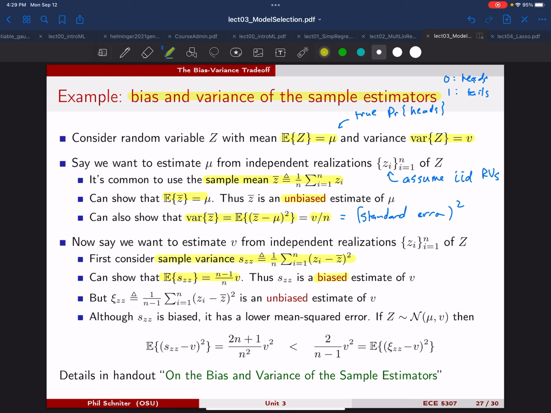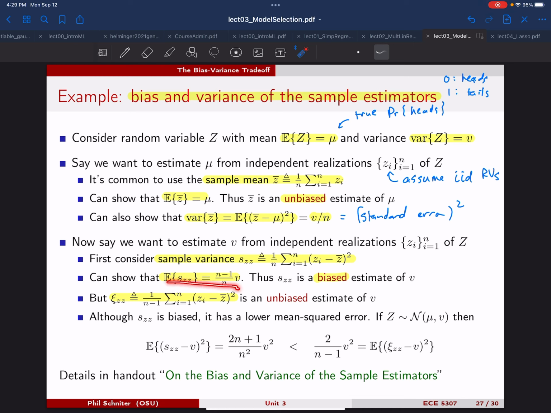But if you really care about that bias and you want to remove it, it's easy to do. You just come up with an estimator that instead of using n here, uses n minus 1. If you do the analysis where you look at the expectation of this quantity, you find that it exactly equals v.